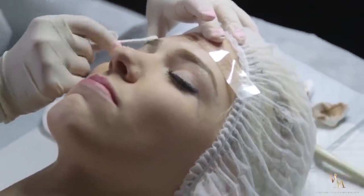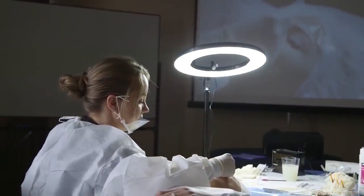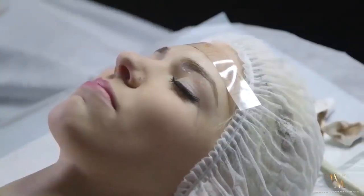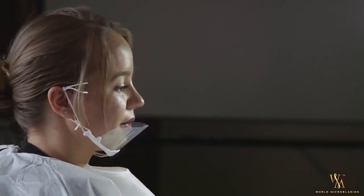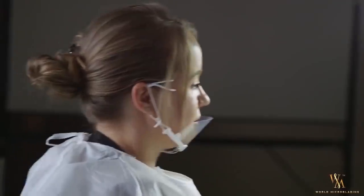She should be pretty numb in 3 to 5 minutes. You're gonna see that the pain level varies from customer to customer. Some of them are more sensitive. You can't really numb them if they have their period, or if they have any medical issues or are under some sort of medication.